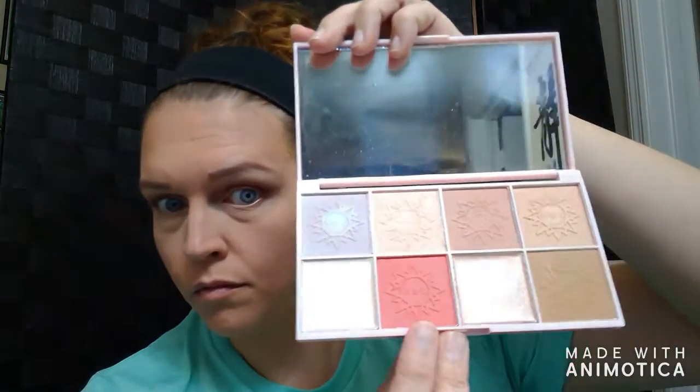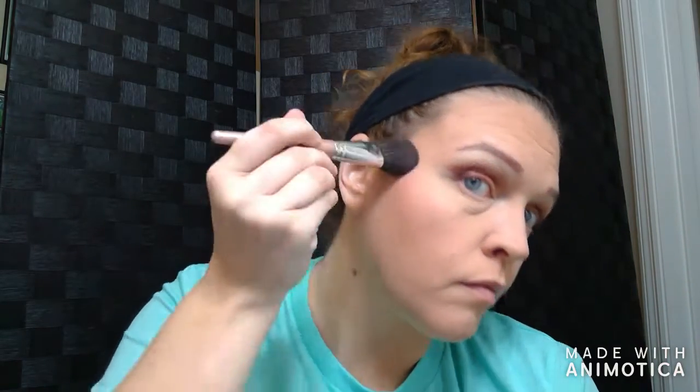Now I'm going to go in with the blush, and the blush is called Granada. Well, after I contour my nose, of course, but I really wanted to talk about this Granada blush. It is super pigmented. I cannot stress this enough. If you get this palette, please dip lightly and tap, because the first time that I went in with this blush, I did not do it. I tapped, but I did not go in gingerly, and I looked like a complete clown. Like, I cannot explain how bad I looked. I should have taken a picture because it was pretty embarrassing.